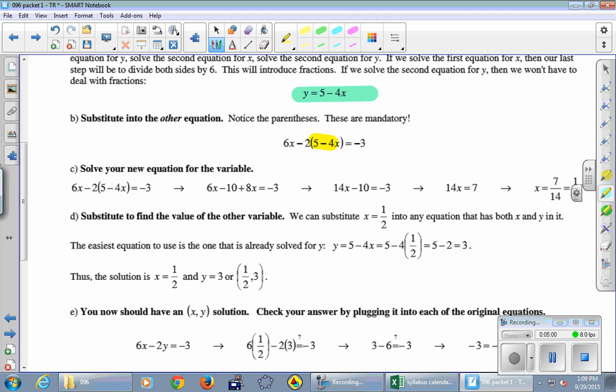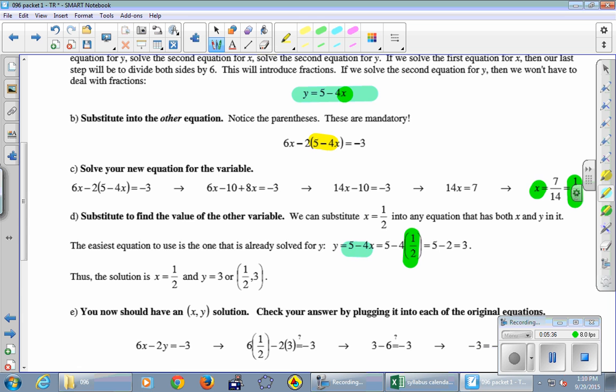Because if you just plug in x equals a half, let's do that right here. X is a half. If you just plug a half right there for x, you do your arithmetic and you get y equals what? I think it's 3. Yeah, that's written down here. So there's the 5 minus 4x, and we just change the x to the half that we found, and we do the calculation and we get 3. So our answer is x equals a half, y equals 3, or like you guys did earlier today, half comma 3 in parentheses. Questions on the process?